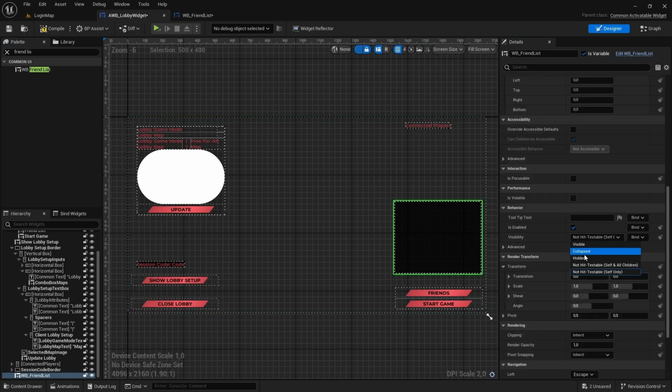Make sure to set it to collapsed so it doesn't appear right away on the screen.